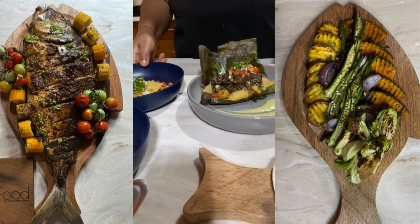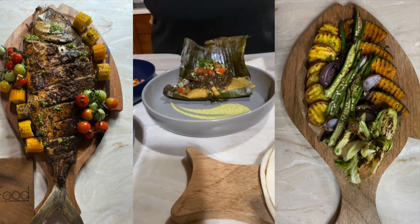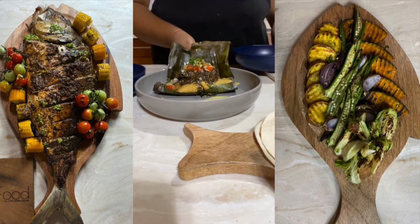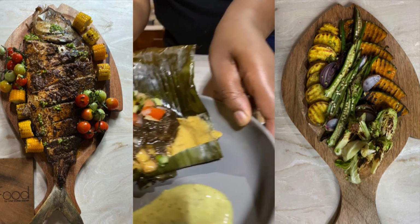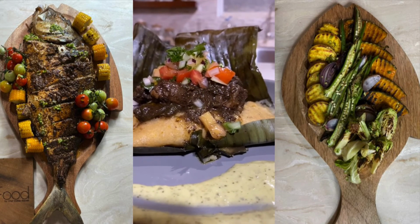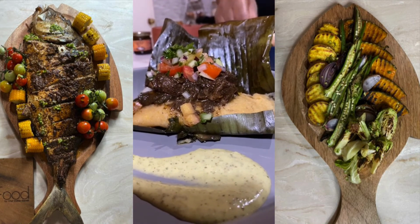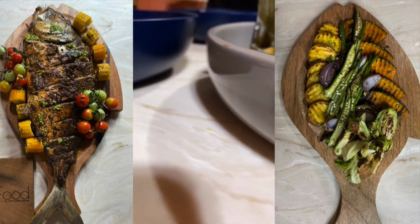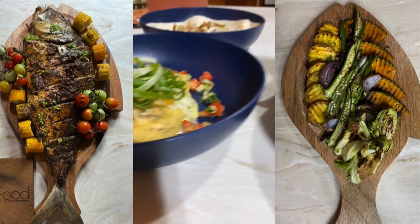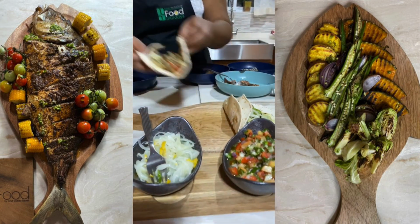All right, so this is our goat tamale and this is our chicken tamale, guys. Let me just take these out of the way and put up all of our finished dishes so that you guys can have a nicer, closer look. So these are our tacos. You could serve the tacos like this, just in a bowl, and your kids can just help themselves, if you don't want to serve it family style.